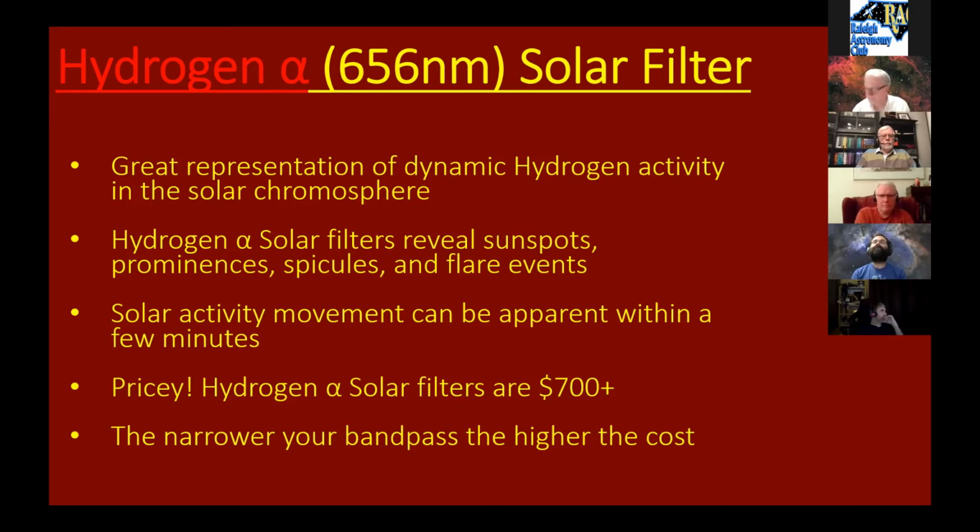So it's 0.07 nanometers, the bandpass of the hydrogen alpha filter that I use for looking at the sun. And they can get narrower too. I think the lowest one I've ever seen was like 0.2 angstroms. Those things are crazy in price, several thousands of dollars, and it's just like, well, whatever. I think I'll just stick with what I have.